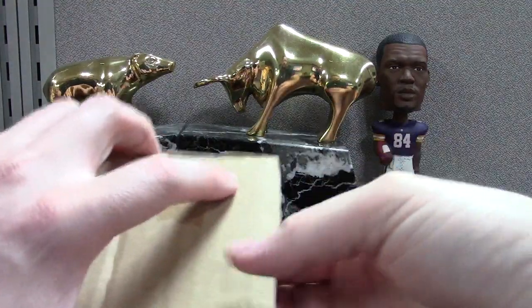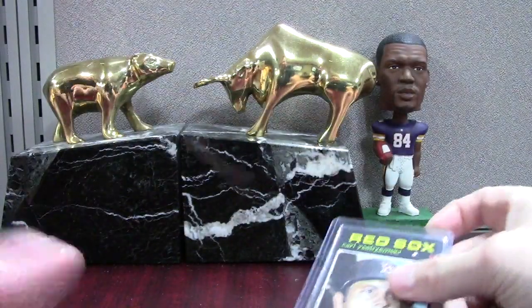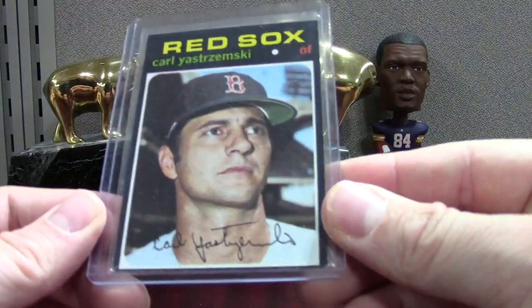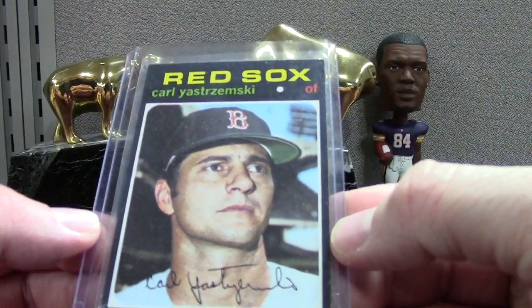Still — that guy that sent in like 50 of them, that guy's my hero. He's got guts, man. Was it 50 or 100? I think it was 50 — 1989 Griffey Upper Decks. Check out that video. He had a bunch of sixes just because I don't think he looked at them closely — they probably had little dents on the back.